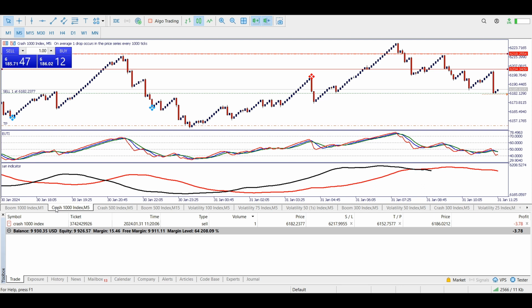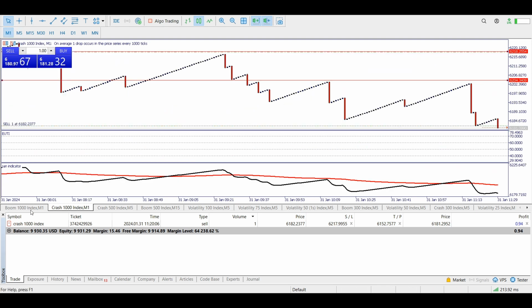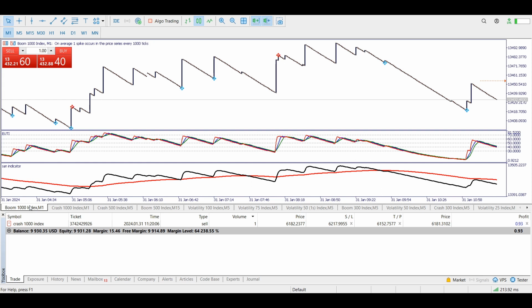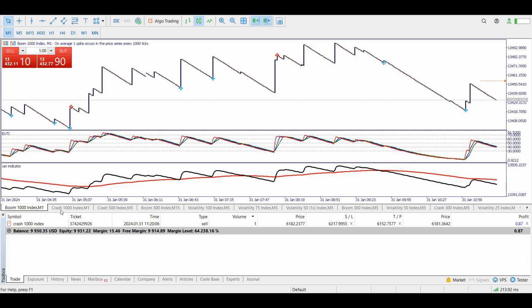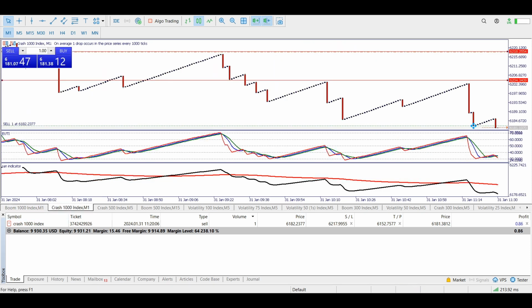So we are still watching, we are still waiting, we are still monitoring our trades. We are still on crash 500. We are still waiting for it to pay us, and they have given us a very small spike, but we're in the good direction, because remember, we predicted that it is going to sell, and so far it has given us something small. So these are alerts. You can set them yourself. I use them very well myself. I trade with them. So they've given us small, but I know that more is coming. Just keep watching.